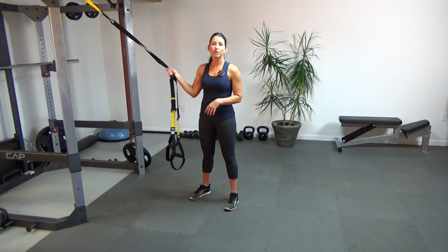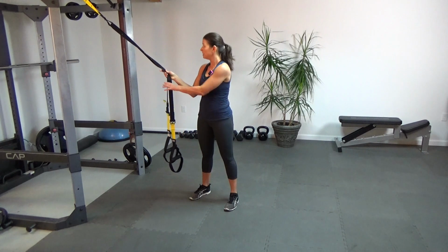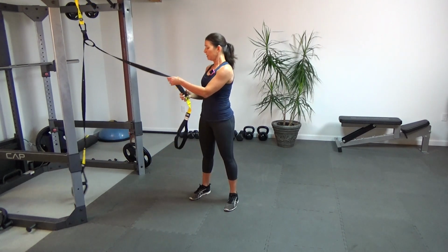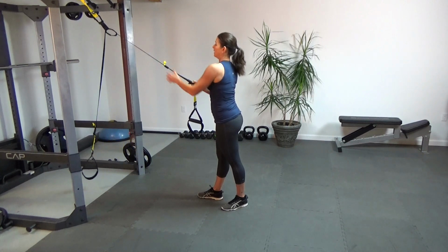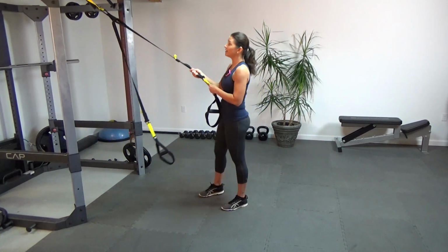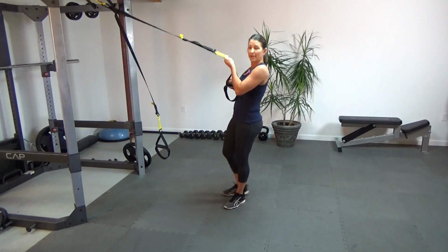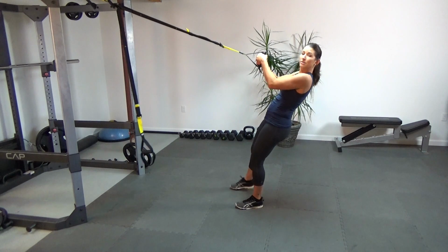Okay, we're going to work a little bit on the torso. We're going to drop a handle. And maybe I'll just shorten it up a little bit again, not all the way to mid-length. And you're gonna make sure that you've got tension on the strap. You're gonna put both hands around the one handle.